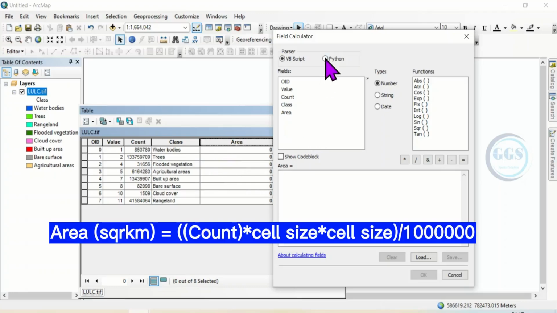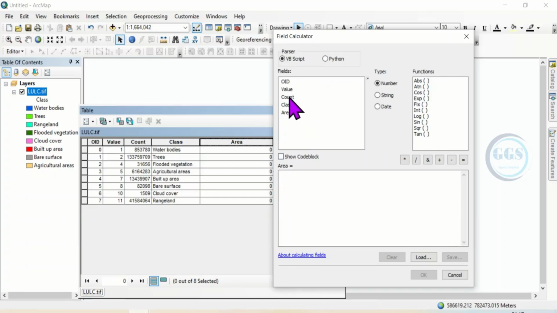So let's enter the formula. To enter the formula, area is equal to the count multiplied by the cell size, and we said the cell size is 10 meter. So multiply by cell size, close brackets, divided by 1 million. So let's introduce a bracket here.